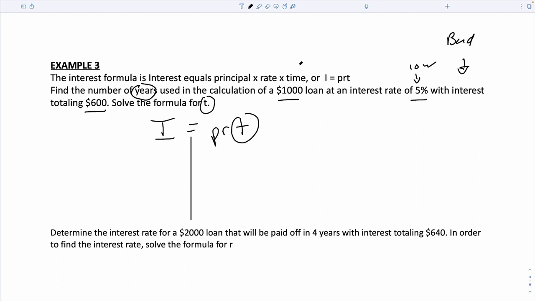In the growing money sense, if you were to loan $1,000 into a bank, so you give them $1,000, you're like, hey, I have $1,000 sitting around. I kind of want to make money on this thing. You have different bank accounts that you can put that in. After a certain amount of years, you're going to have 5% growth on it, and you could potentially make an extra $600 just by giving them money. So that's the good part of the interest, what Waylon's talking about, and what I'd encourage you to look at if you are ever storing money away and looking at savings accounts, that type of thing.